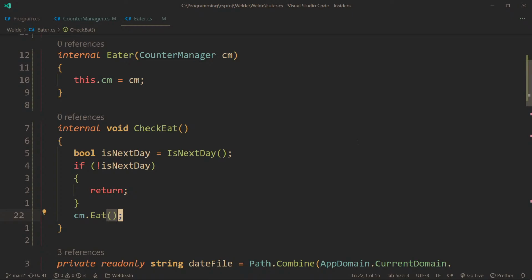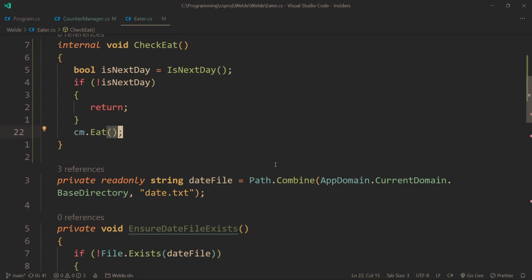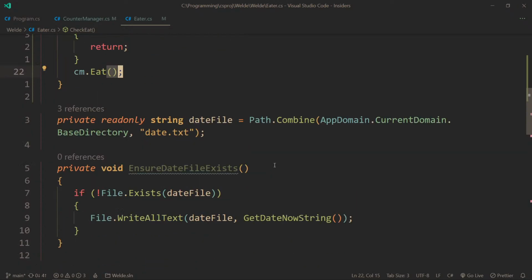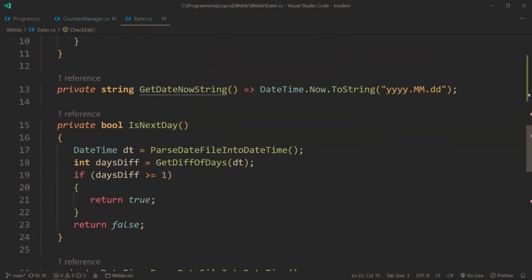Okay, so check eat. If it's at least the next day, you know what I forgot? This thing will only run every time that you run the program.